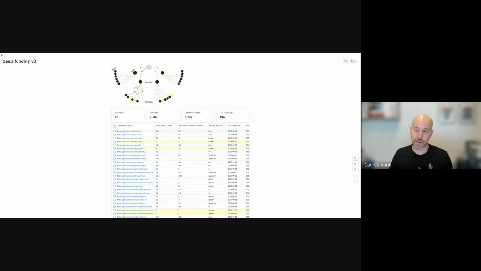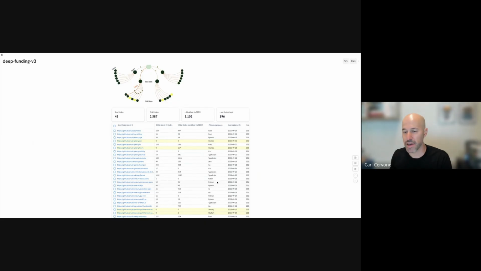Like, I wrote a script a couple months ago that would parse the SBOM for things like C++ and Java, I think. And there have also been a few manual updates that have come in since then. But yeah, you can basically see the table here of all of the different repos, the number of nodes they have, and how much came in by this custom logic versus through the SBOM.